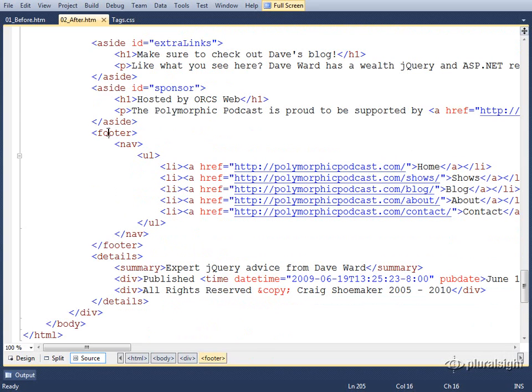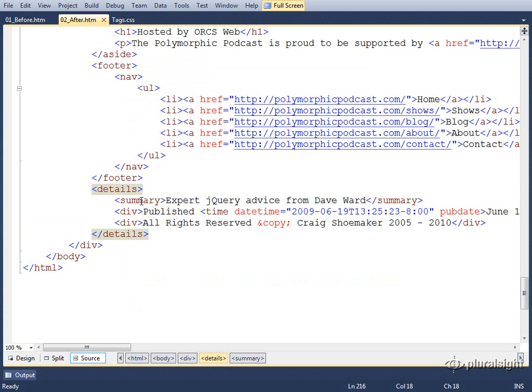Finally, we encountered the footer. Since I've got a header, I also have a footer, and I've declared a new navigation structure and basically repeated the links down in the footer. And then I'm also using the details and summary tags on the page. Now, again, there's more functionality that's coming for how details and summary works. You should be able to have that expand and collapse type of capability.